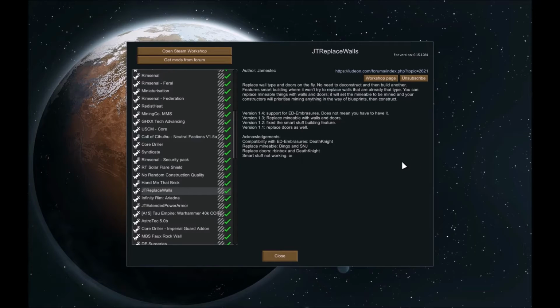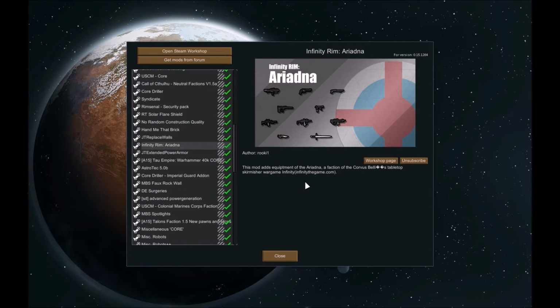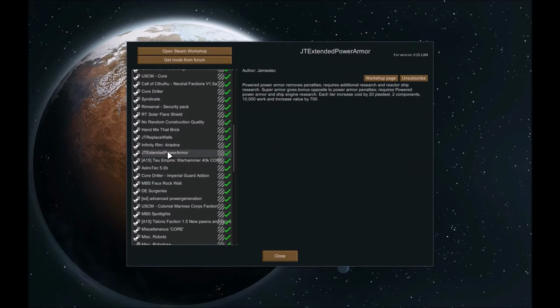Replace walls allow you to replace wall types and doors on the fly instead of deconstructing the previous one and rebuilding after that. Again, quality of life. Infinity Rim, more weapons, and another faction. Extended power armor, same things. It allows you to research a little bit more and then upgrade the power armor you could get in vanilla.